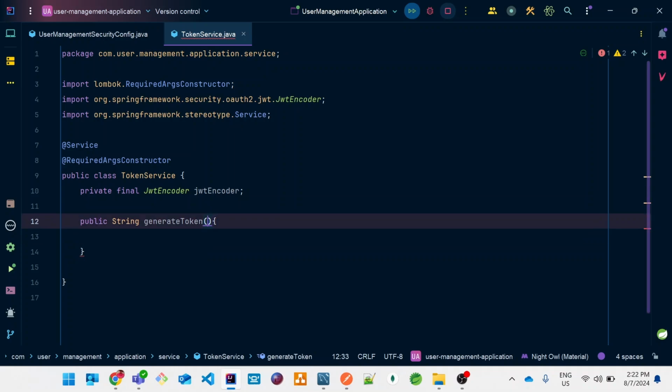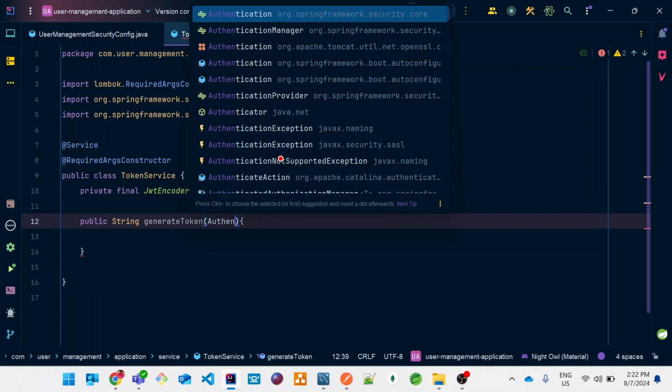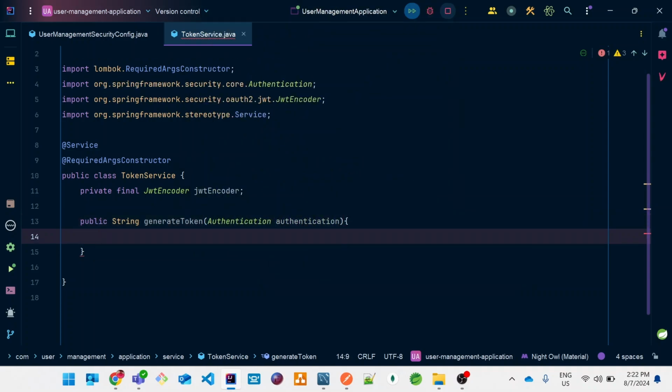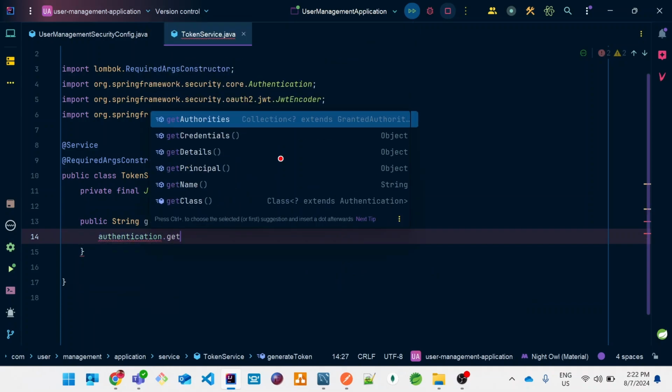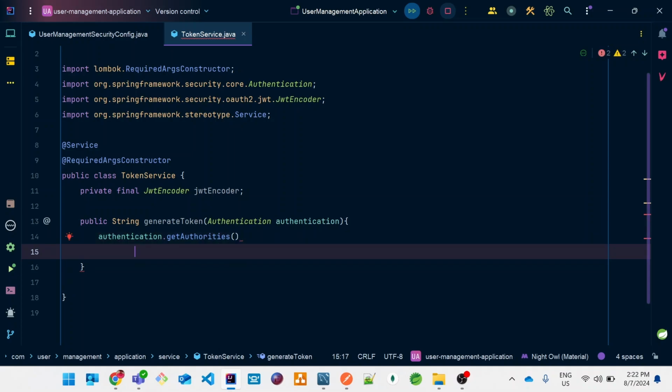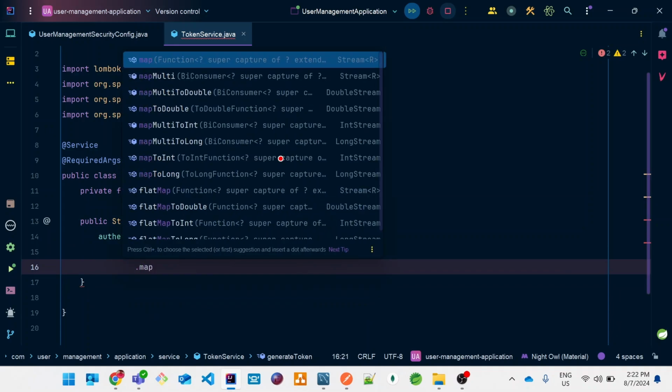So I'll simply pass the authentication object to this. And then from the authentication, I'll get the authorities, which is already defined in the user entity itself.